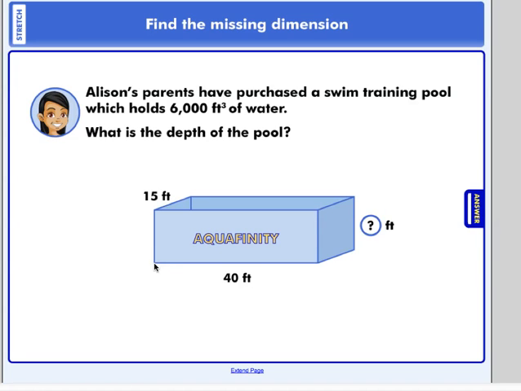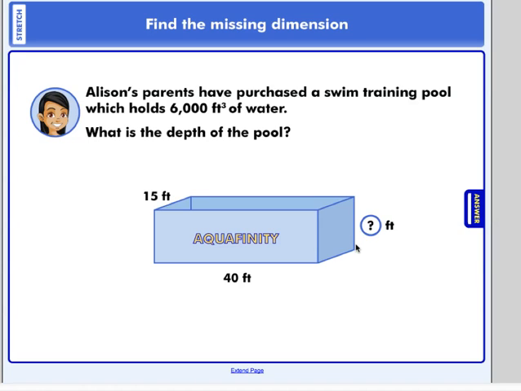Okay, here you can see this base line here is 40 feet. This is labeled 15 feet, so that means that this is 15 feet and this is 15 feet. We do not know the height. Okay, pause the video and see if you can figure out what that height would be. Then resume.